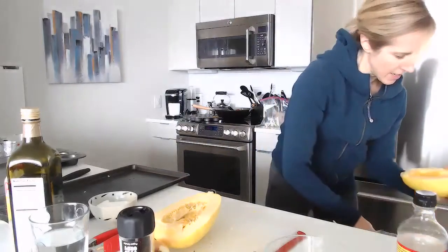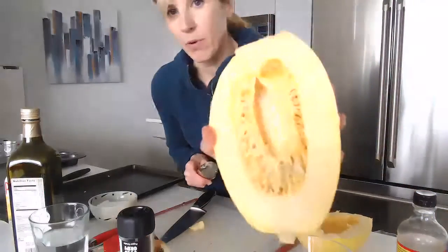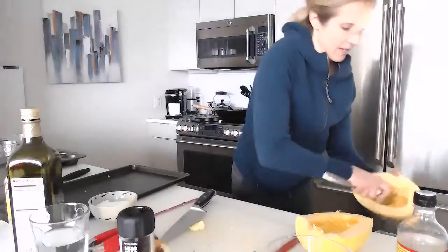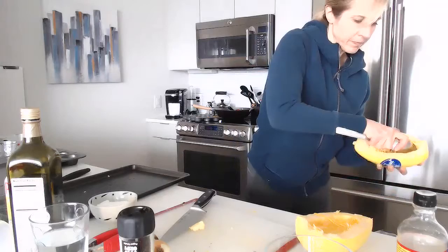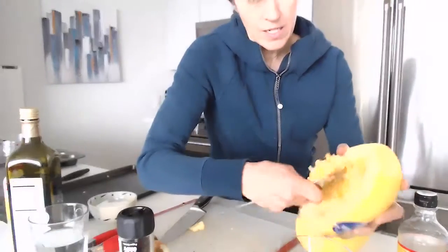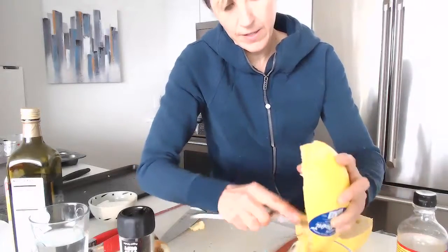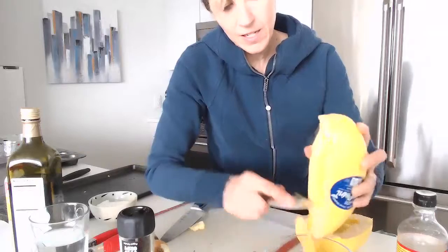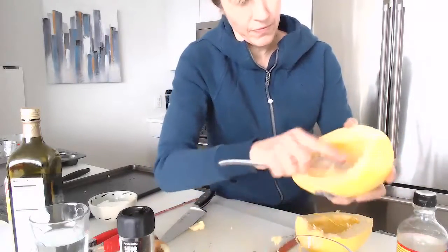Prep right there, just getting the seeds out. Let's see what it looks like prior. And now I'm just going to scrape, just scraping in here. Getting up some of the membrane there, and all of the seeds, kind of like when you carve a pumpkin. That's what you want to get out.